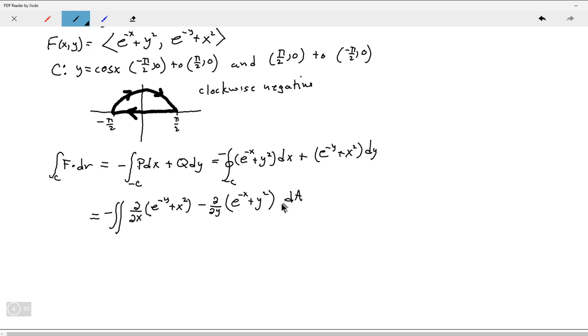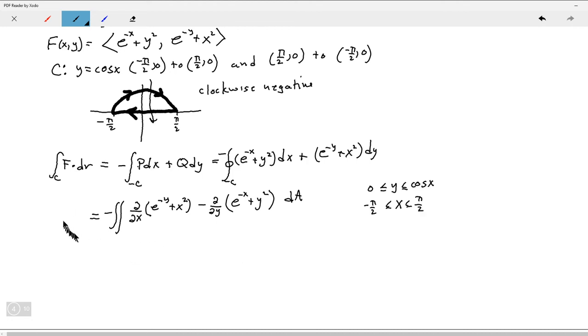All right, now in order to get the boundaries, let's look at this. This is our D, this is our area now. So let's look at y. If I go top to bottom here, y is going from the curve to 0, to the x-axis. So y is going to be from 0 to cosine x. And then x, if I collapse this down to just the x-axis, is going from negative pi over 2 to pi over 2.